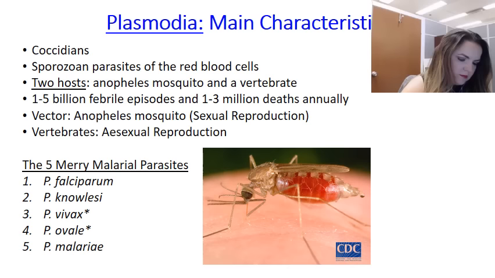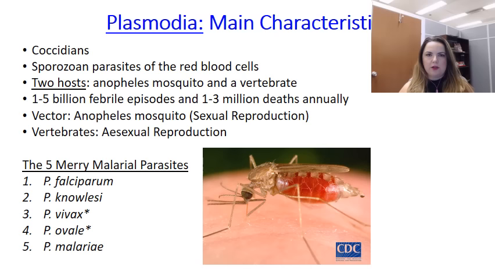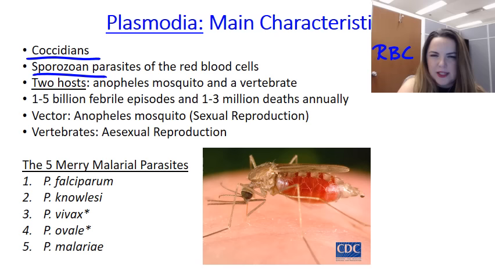All right, so let's get into the main characteristics of the Plasmodium species, since this is actually the crux of the organisms that lead to malarial disease. First off, these are parasites, and as such, they are characterized like parasites. So all of the Plasmodia are coccidians, and they are sporozoan parasites specifically. They parasitize red blood cells, and that's how we wind up seeing disease, although we can also see them in the liver. So we see disease as a result of the red blood cell stage, but they also spend time in other body organs.